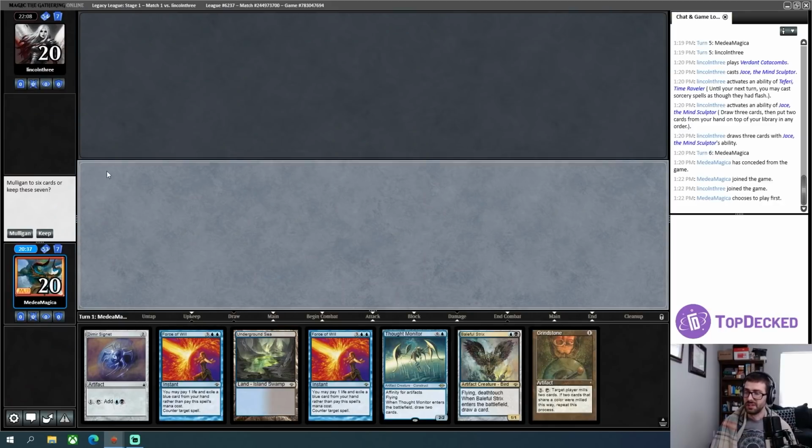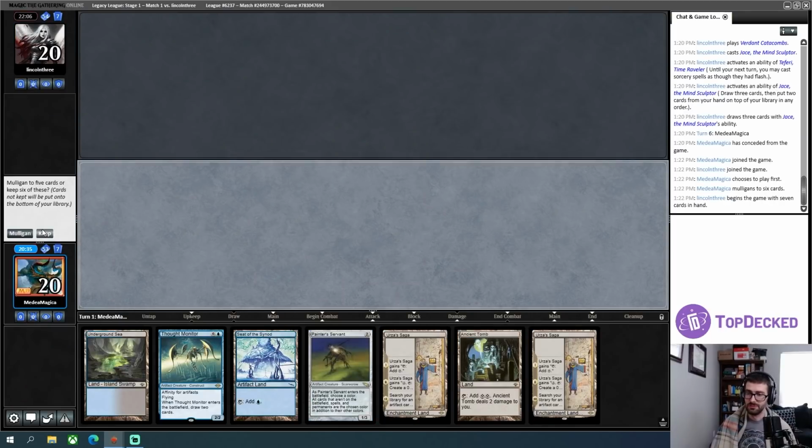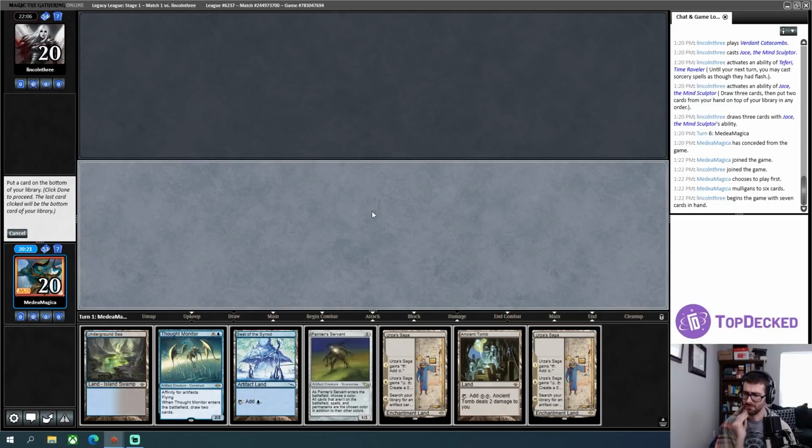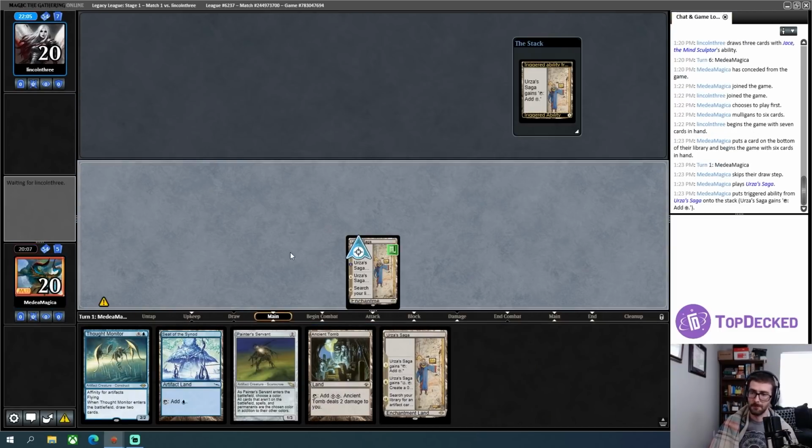Okay, my opening hand does not have enough mana here. I'm gonna go ahead and ship this one, whereas this hand is very good. I think I'll pitch the Underground Sea here. I don't think I need the black mana. Play Urza's Saga on 1.